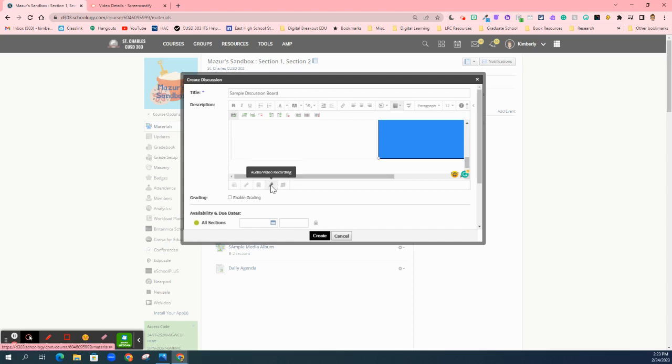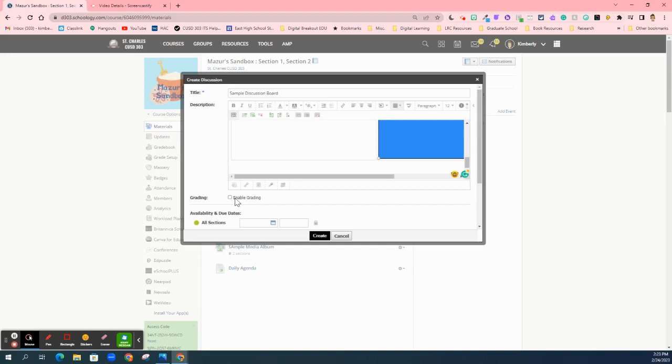Here you can record a video or an audio recording, and this could be the way that you're delivering the discussion board prompt. So an alternate way that you can give the direction for that discussion board in addition to some text here that you're including. And you can also include an external tool, such as, let's say, you're including an Edpuzzle.